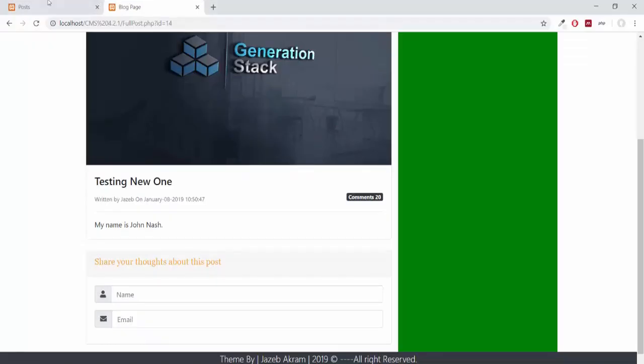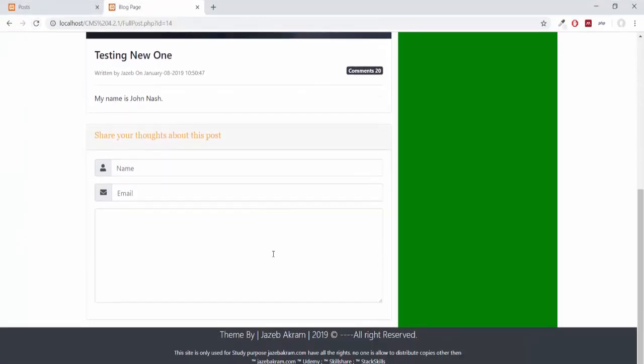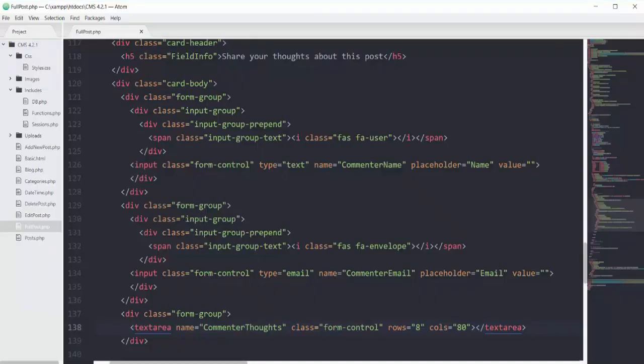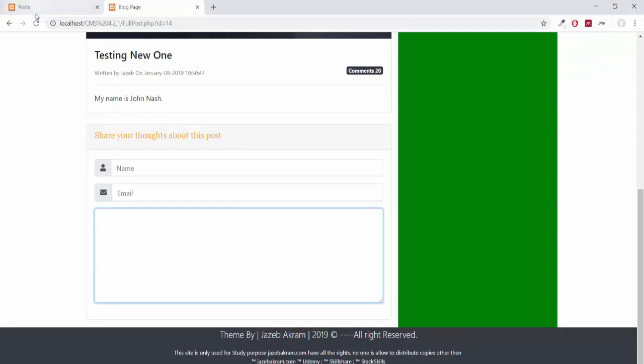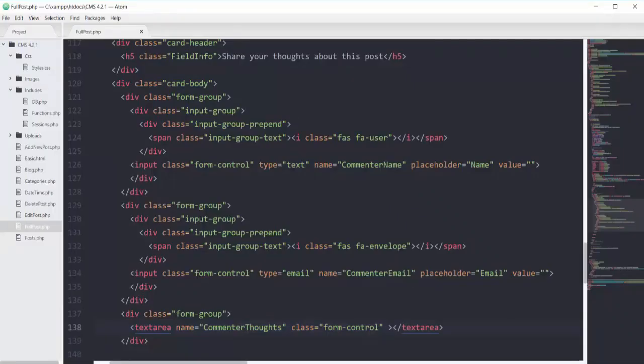So if I save this one and refresh my page, you can see this text area. If you don't want to have as many columns or rows, just delete this rows 8 and columns equal to 80 from here. So then you will have this tiny one. So I think let's stick with this one, and instead of 8 rows we can have 6 rows, better.